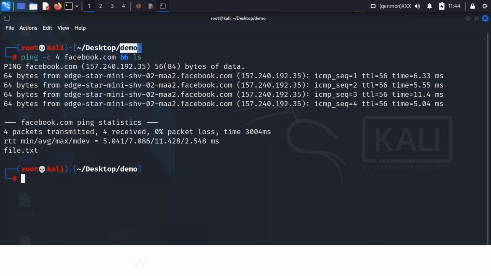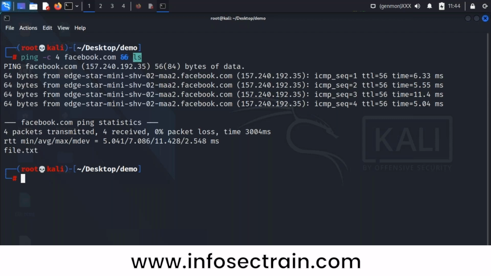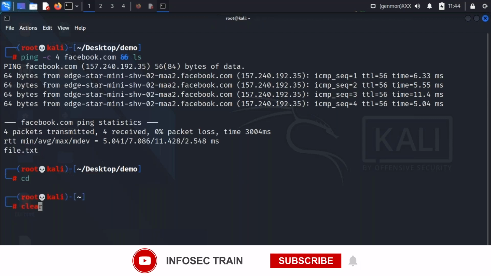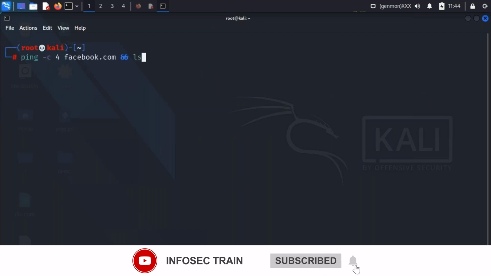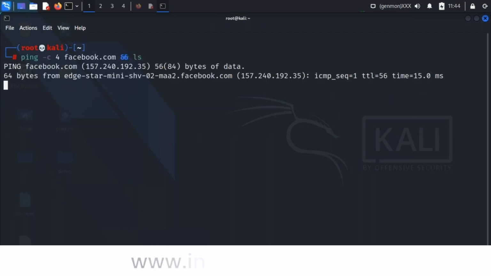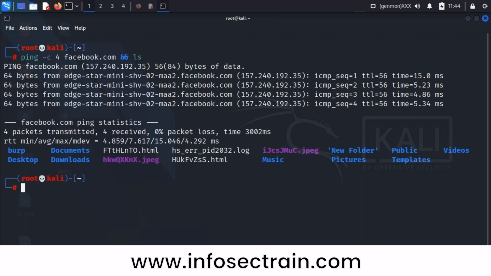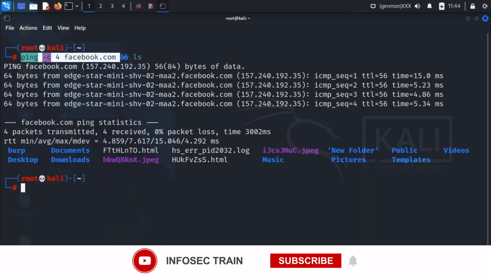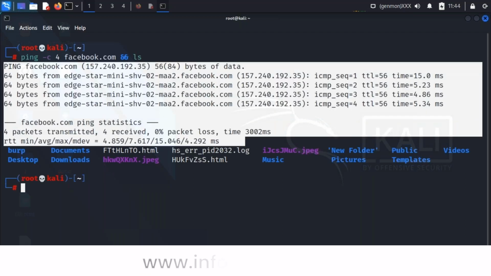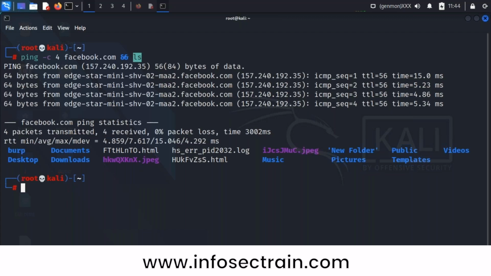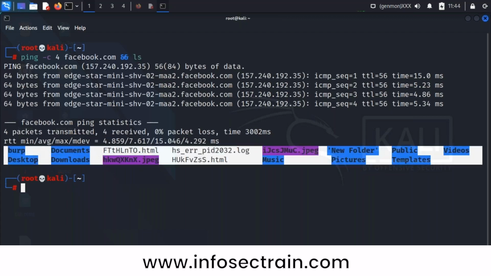We are in the demo folder now, so inside the demo folder there is a file.txt file, and it lists that file. I'll go to my home directory and execute here so it's clearly understood. First it sent four pings to facebook.com. After the four pings, it executes the ls command, and this is the output for the ls command.